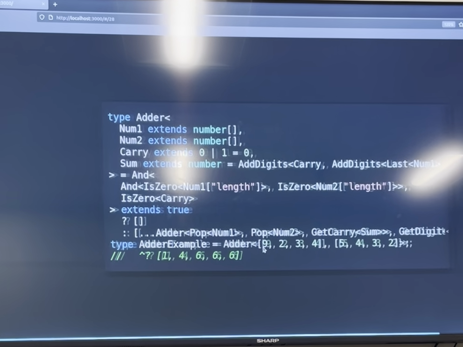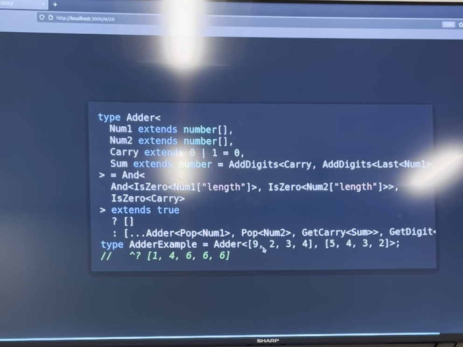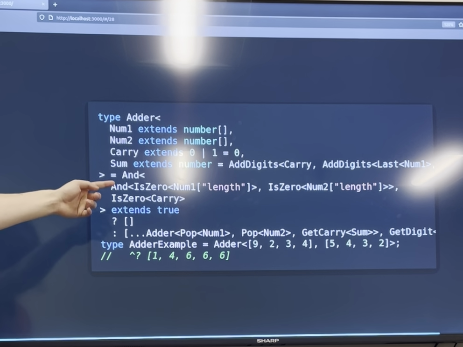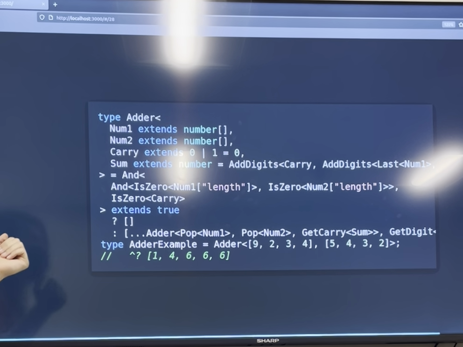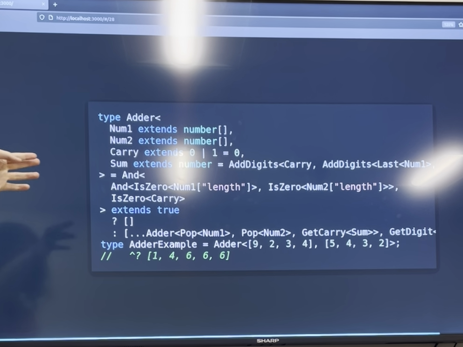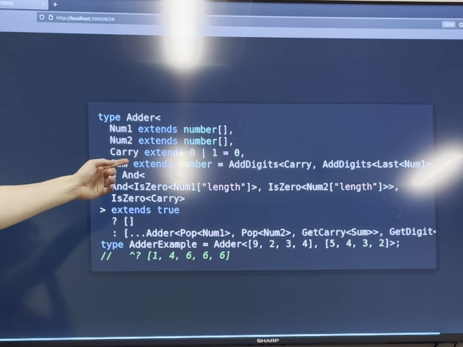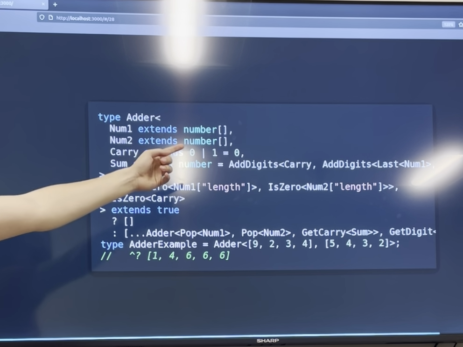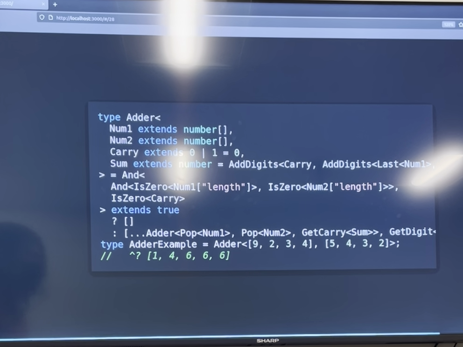So throwing it all together, the most complicated slide there will be in this entire thing is this. We're going to say, once we finish out, it's true, we end out with our empty tuple. Otherwise, we're doing all this fancy stuff. So sum here is always going to be defaulted. We're not going to pass it anything, it just makes it nicer to read this way. But we default it to adding all the digits together, which is carry, the last of num1 and the last of num2. I'll scroll over to show you that. So it's just adding the last digit of num1, num2, and carry.